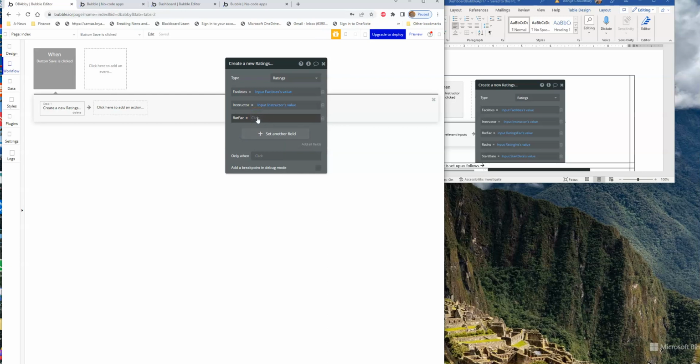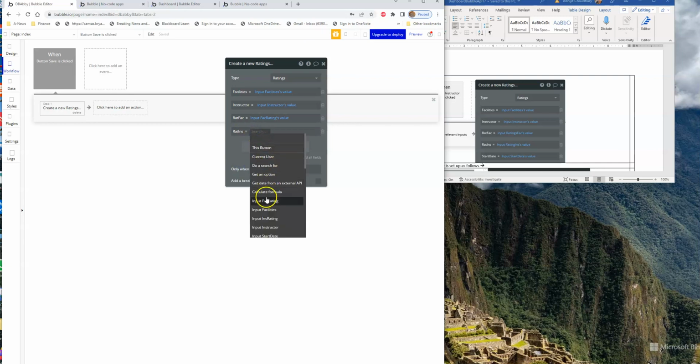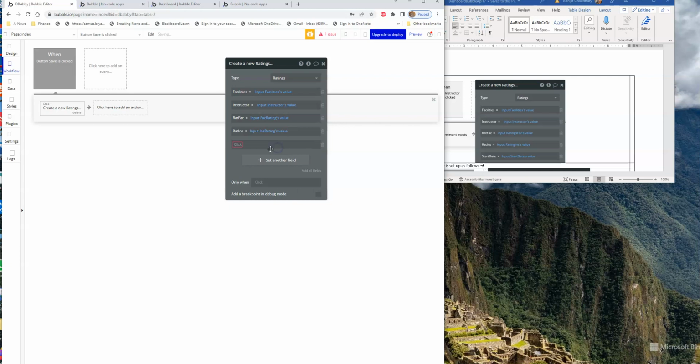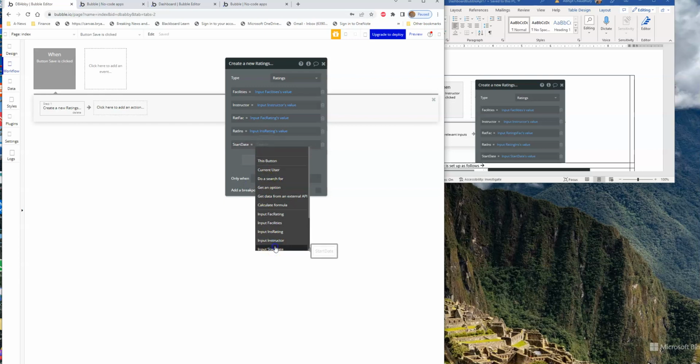That is input facilities rating value, and rating instructor, input instructor's rating value, and then start date, input start date's value.